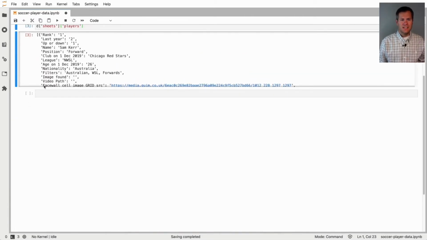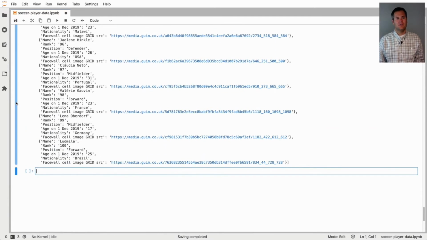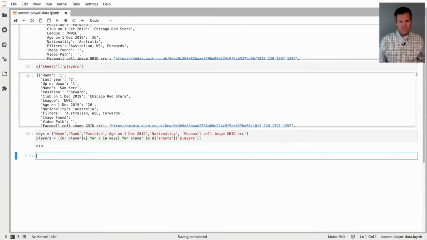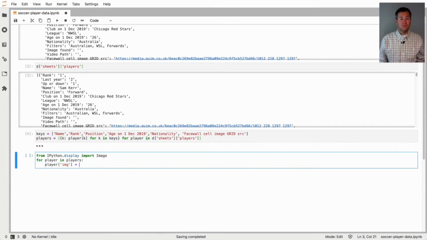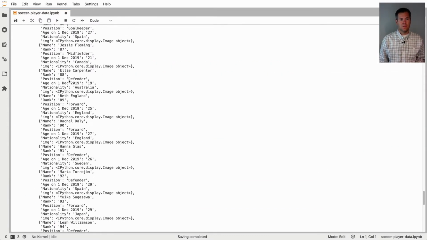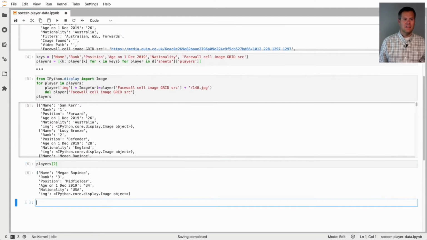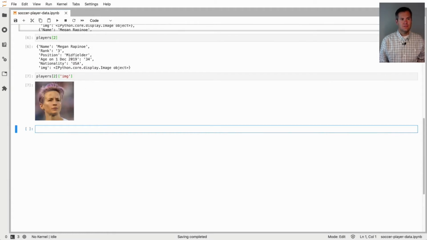But there's a lot of data there, so we want to pull out a particular part of that data. We can do that, but again, there's a lot of data to scroll through. We're going to pull out some particular keys we care about. From those keys, we can add enriched outputs like images, pulling in the actual URL data. Now, the problem is even now we don't get to see those images because we're inside of a collection. We have to dig through things in order to access those images.